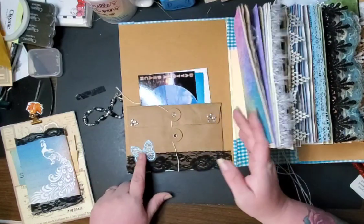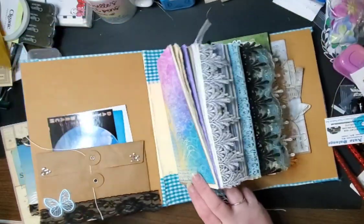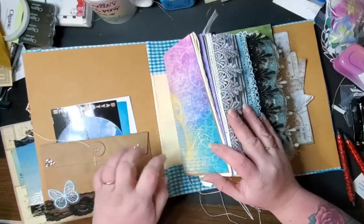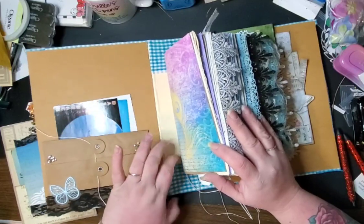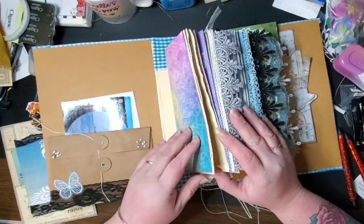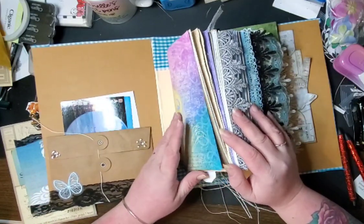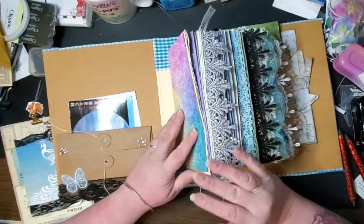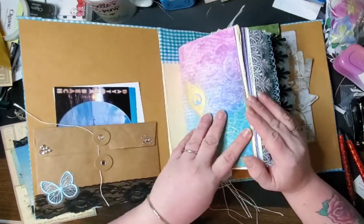I got a little butterfly application here with some lace. This is made with a cereal box and there's also a metal folder inside to give it some extra stability. I use craft paper here so you can write on it. These journal inserts are made with papers from everywhere — from Steph's Design Space and a couple of other places on Etsy. I've just kind of gone through and made some stuff.